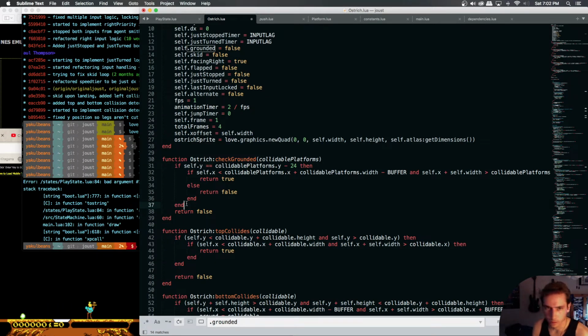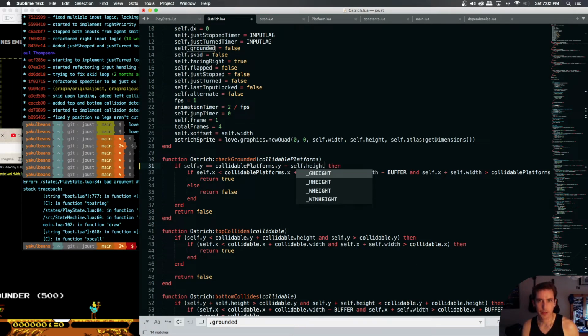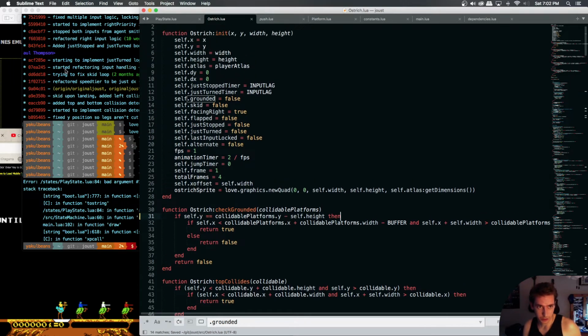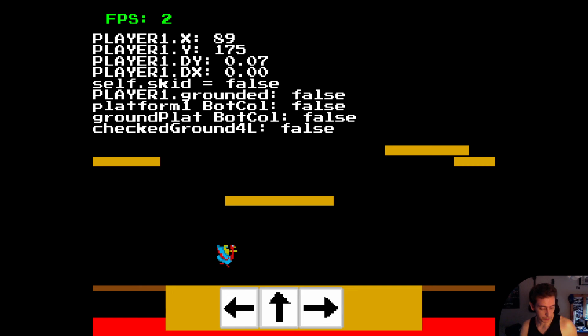But we're saying, first of all, if our self.y is equal to our platform's y minus our self.height, let's see, it's not self.height, because our self.height changes if we're in the air. Right now our self.height is 16, but as soon as we land, it's 24. So check grounded is true.